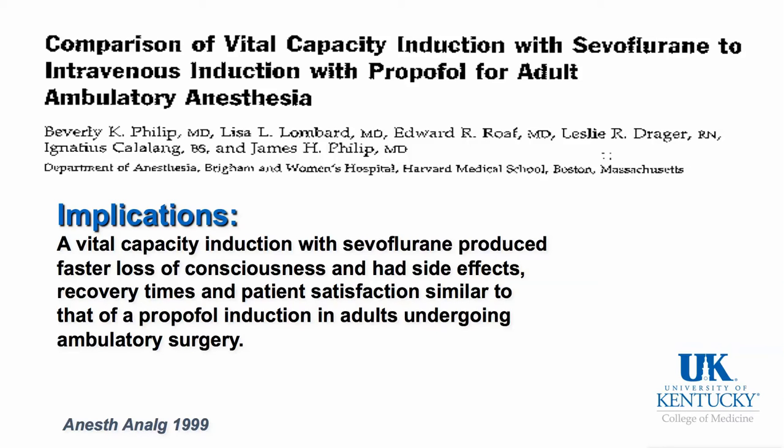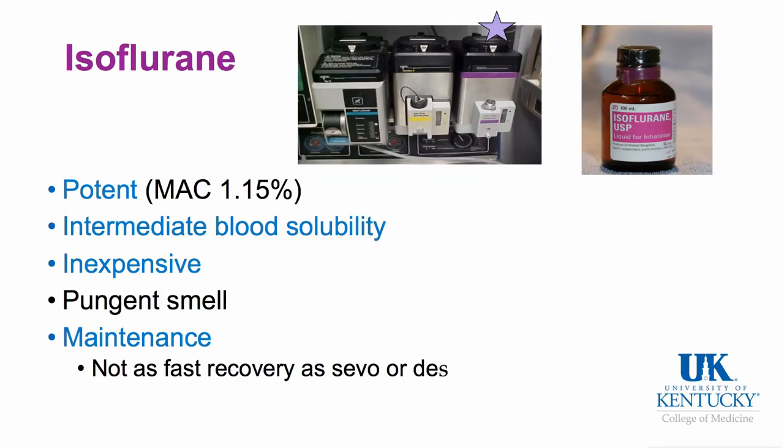So it can be used, however, in adults, usually an IV induction agent such as propofol, etomidate, ketamine, barbiturate, or some other drug is used to induce general anesthesia, and our volatile agents are used to maintain anesthesia. Isoflurane is even more potent than both Sevo and Des at about 1.2% MAC. Its solubility is higher in blood, therefore it has a slower onset and offset than does Sevo and desflurane. It's relatively inexpensive. It's pungent and not used for inhalational inductions, and usually used for maintenance with a little bit slower recovery than Sevo or desflurane.